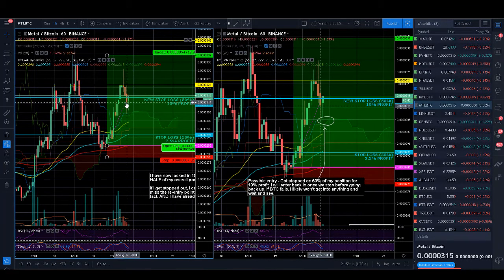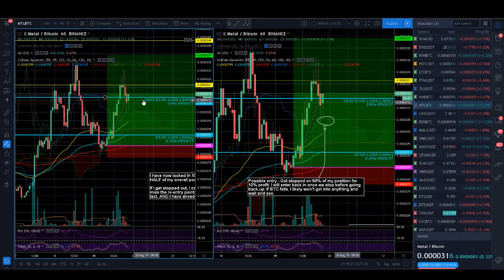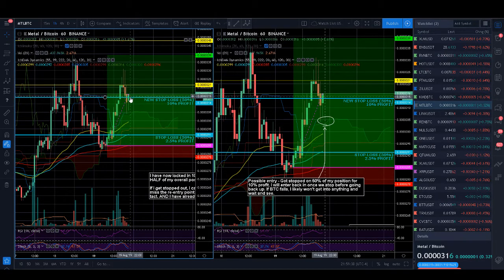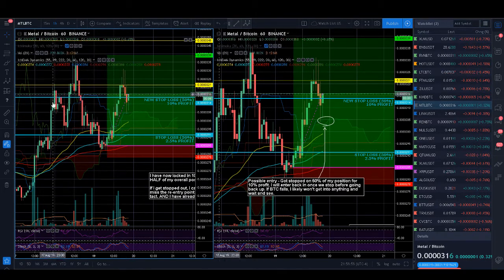I'm hoping it does, because the whole point was I used trailing stop losses. So as we got up here, I moved my stop loss to right here and locked in 10% profit. So when it came down and it stopped me out, if I could buy in down here, it's almost like I shorted, right? Because if you think about it, it's the same thing. I actually call that personal asset short selling. We can get into that later. But essentially, it's the exact same thing as shorting. If I sold here for a 10% profit and bought it back here, I just sold it and bought it back cheaper. That's exactly what you do when you short a coin, right? So you can use your own assets to short without actually trading with margin and leverage. But anyway, that's a live action example of my Ichimoku stuff.